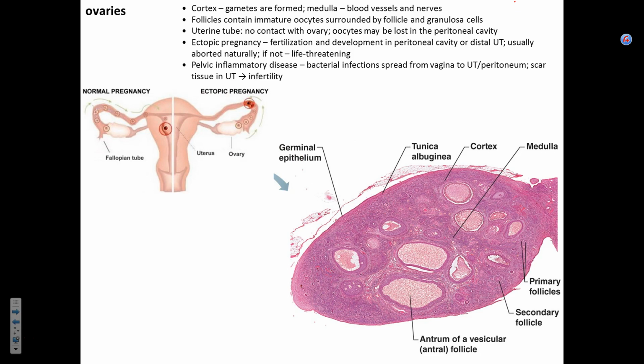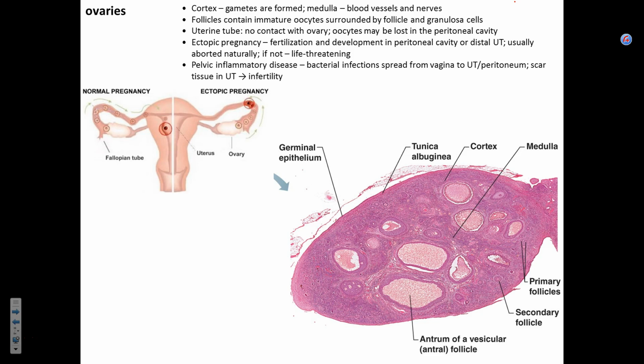So ovaries are parenchymal organs. I want to remind you, parenchymal organs versus hollow organs. So uterus is the hollow organ. It has a lumen, right? Like stomach, like intestine, it's a hollow organ. Parenchymal organ is the one that does not have a cavity. Say spleen, liver, ovary, thymus are parenchymatous or parenchymal organs. Does that make sense? You see the difference? There's many other parenchymal organs.